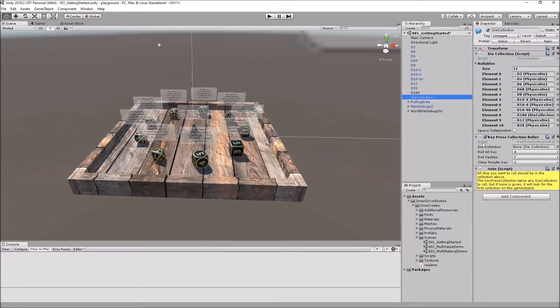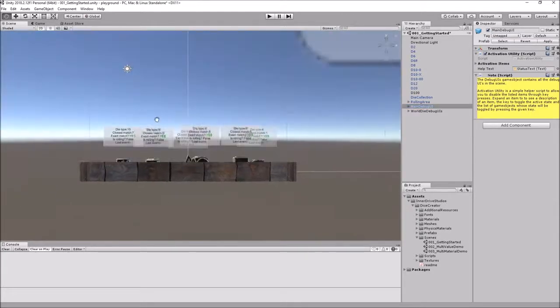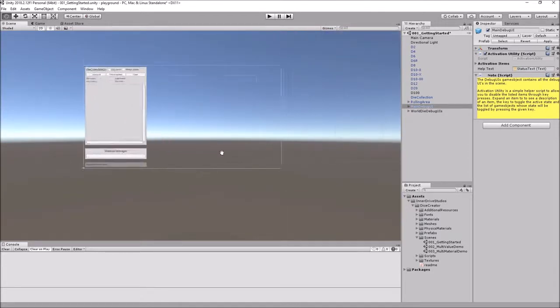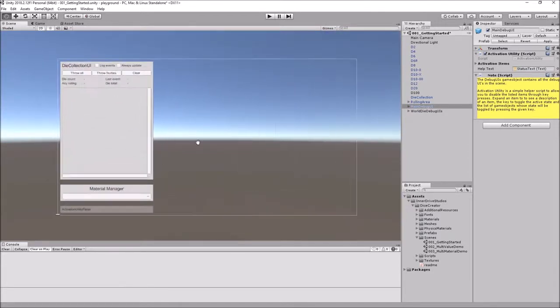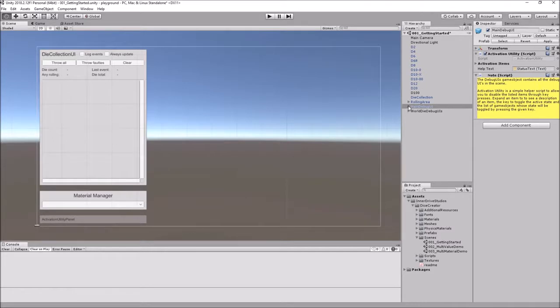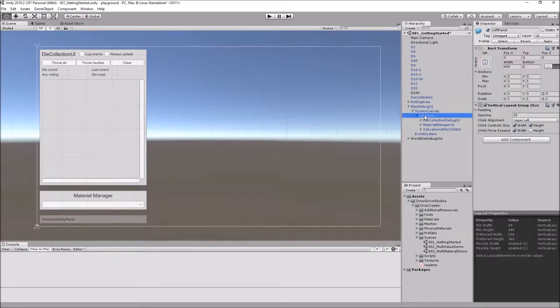So moving on, we have this main debug UI. And if we dig a little bit deeper, ignoring the nodes that are just there for layout purposes, we see that this main debug UI consists of 3 additional panels.